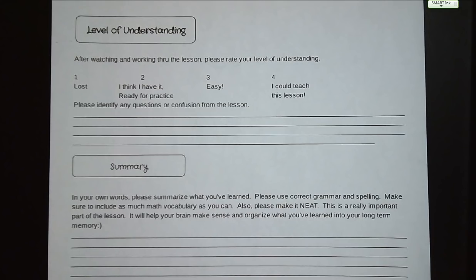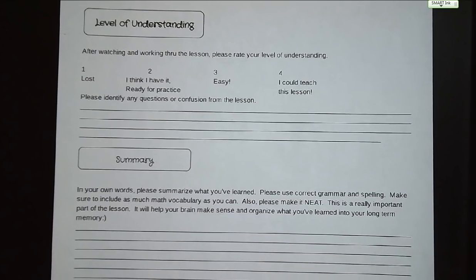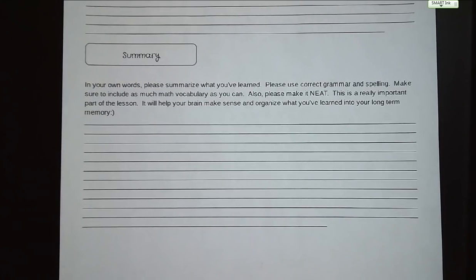Okay? Make sure you rate your level of understanding 1 to 4. Make sure that you write down any questions you may have after watching this video. And then also make sure you fill out your summary and tell me exactly how you go about solving special cases and what you're looking for to identify them.